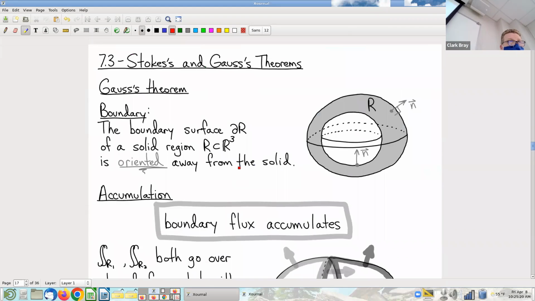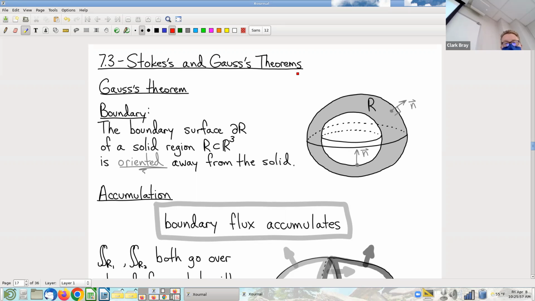Okay, and now moving to section 7.3. This is another section that's a long one. It's another section that arguably should be two sections. In fact, you can even see it in the title. This is Stokes's theorem and also Gauss's theorem. And they're both pretty substantial theorems that are worthy of significant discussion. So anyway, I think it's a lot to squeeze into one section. I would have made it two, but whatever. Most books make it two. Doesn't really matter. It's the same number of pages.